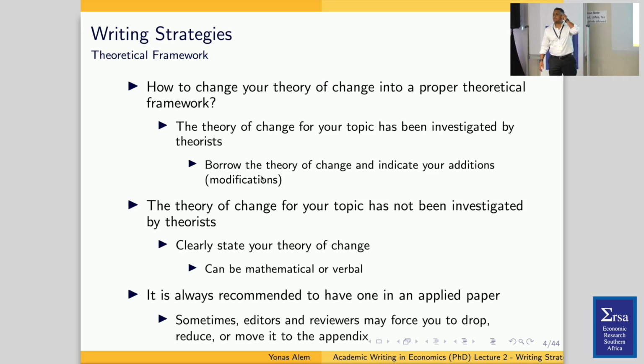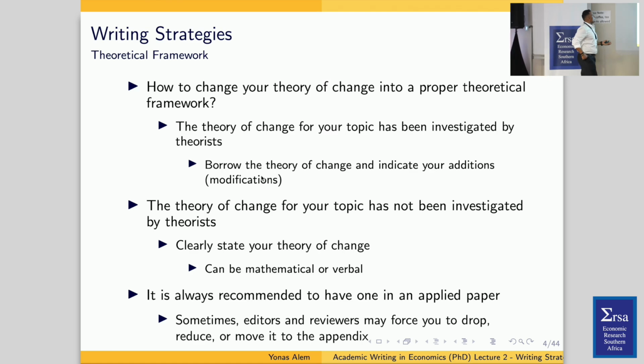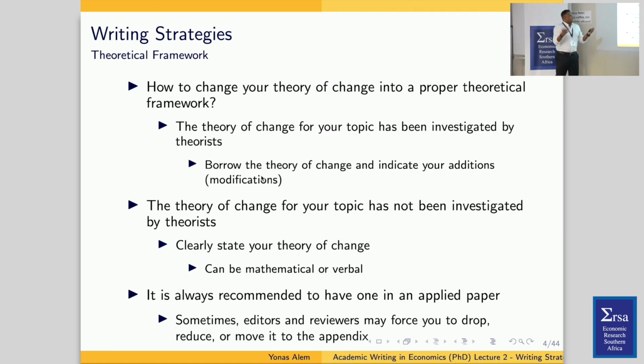For example, we know how price affects demand. This is a theory of demand. You don't need a conceptual framework to explain that to the reader because it is assumed to be understood by everyone. This was exhaustively investigated by people before. In that case, you just make a brief mention of what you are interested in and move on to the next section. You don't need to go into the details.